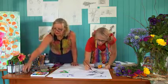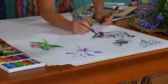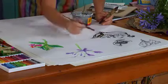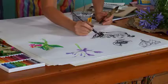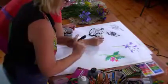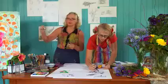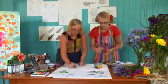I'm going to use now what's called a mega marker. This is a water-soluble marker. It's not one of the permanent ones. We do have permanent ones that won't be affected by water, but there are some that will be. These laundry markers are permanent. It'll always say it's a permanent ink, but there are ones that won't be permanent.